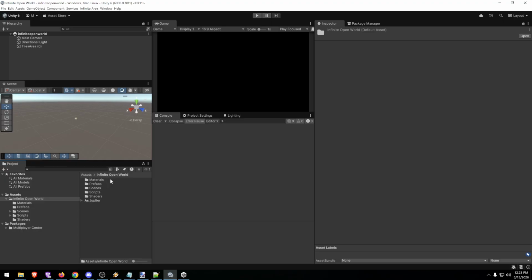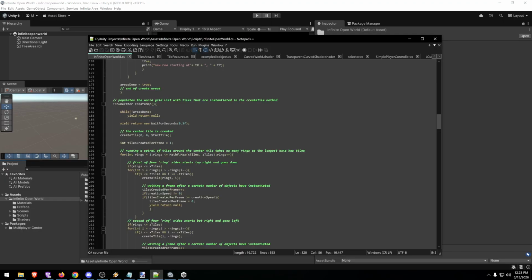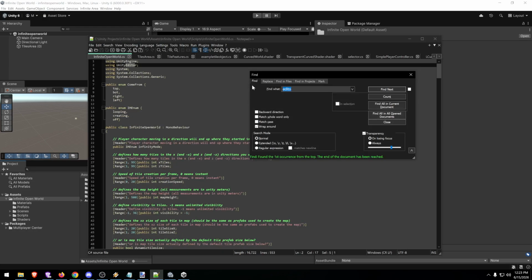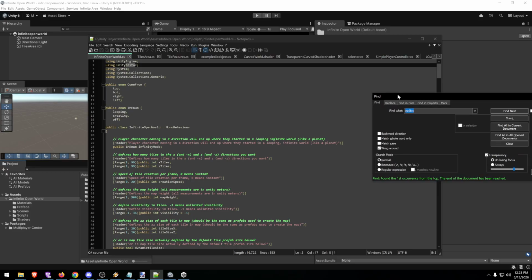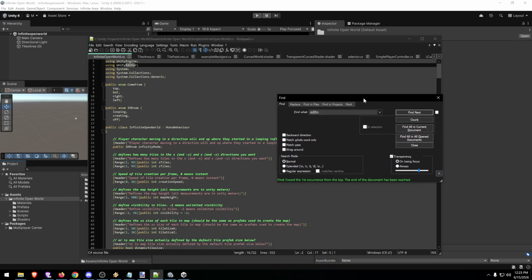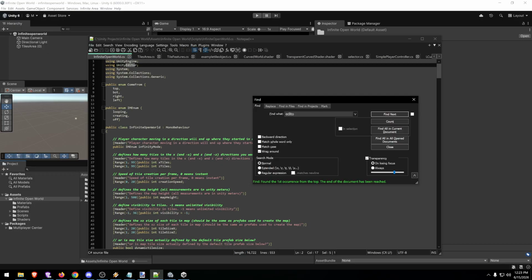We know we had it in scripts. We had it here. If we look for editor, where is it? There is Unity editor. Using Unity editor, yeah. Find next. Weird.